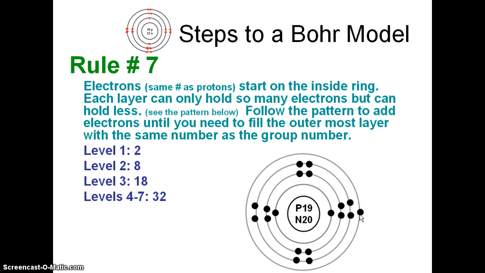So did y'all see that? Okay, we added that 1 last electron. So potassium ends up with 2, 8, 8, 1. But it matches all of the rules that go with the Bohr model. It has to have the same number of layers as its period, and the same number of electrons on the outside shell as its group. So it's in group 1, we have 1 electron, and it's in period 4, we have 4 layers. 1, 2, 3, 4. Okay? So that's how that works.